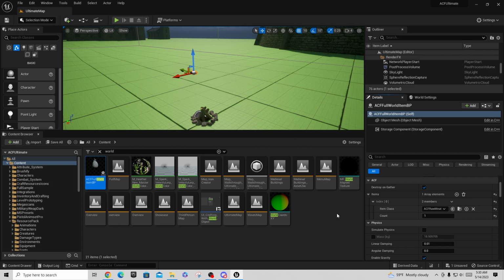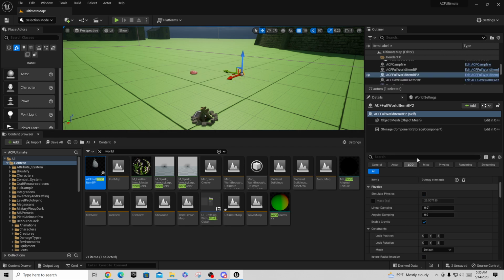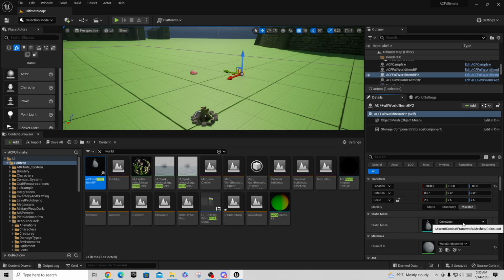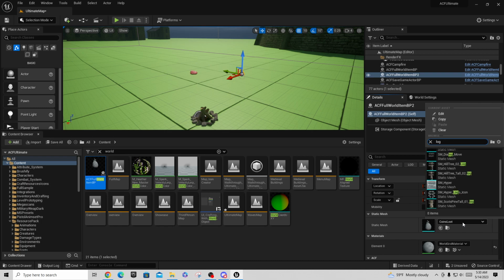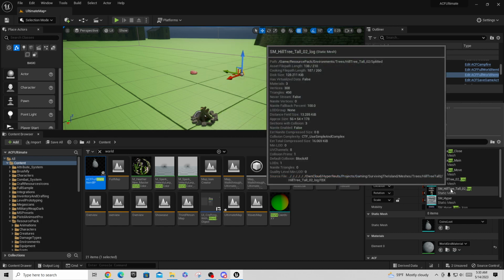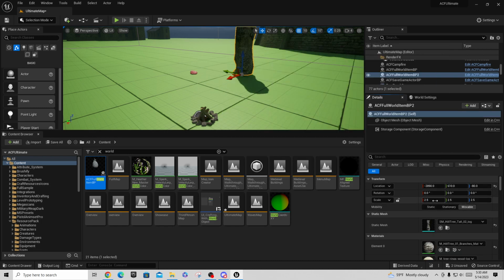And then we want to do the same thing with dragging this out. Let's just put a log on there. I know that there's a log static mesh for these trees. We'll do that one. And we'll adjust its size to 0.5, 0.5, and 0.5, to make it a little smaller. And if you want to, you can rotate it around and play with physics and all that kind of stuff. I did a video on how to do all that before. That stuff's all the same, so I'm not going to make it again.